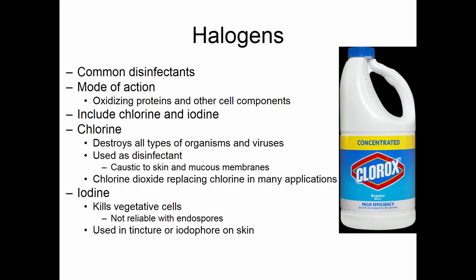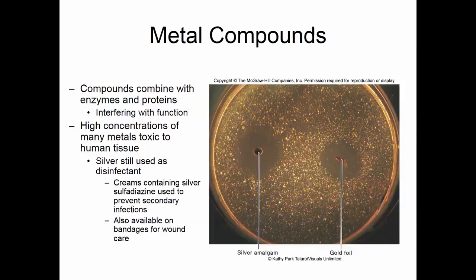Iodine. Sometimes they use iodine, you'll see it before surgery or before they put in a needle, something like that. Good at killing vegetative cells, not real reliable with endospores, okay? Typically it's mixed in a tincture with alcohol normally, but it can be used with other components to dilute it down as well for use on skin. So disinfectant as well as antiseptic, depending on how you've used it. Iodine turns everything brown, okay? So while iodine works as a good disinfectant, chances are you're not using it at home because you don't want it to turn everything brown, okay?